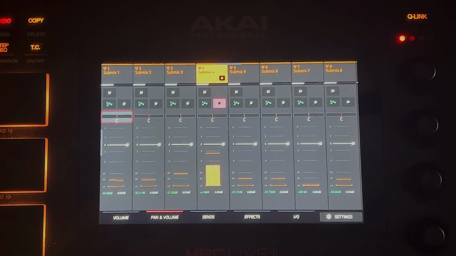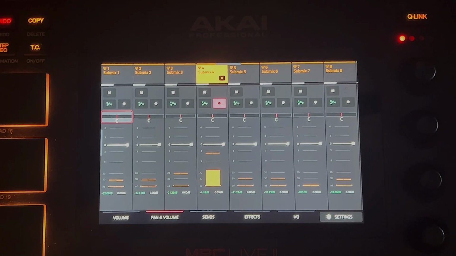One example is, let's say you're using 3 different synths for your bass and you want to put sidechain on all 3 of those synths. Well, you could do it individually, or you could send all 3 bass synths into one submix and then sidechain that one submix, and you only have to use a single sidechain.